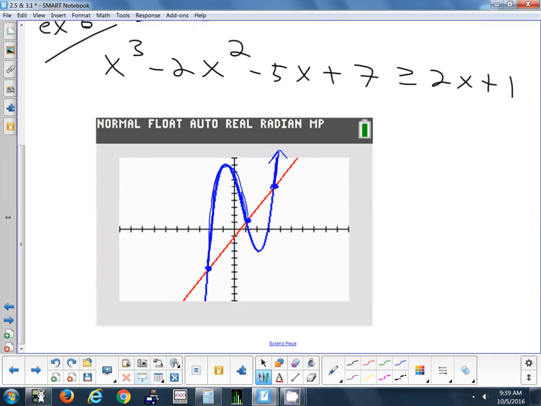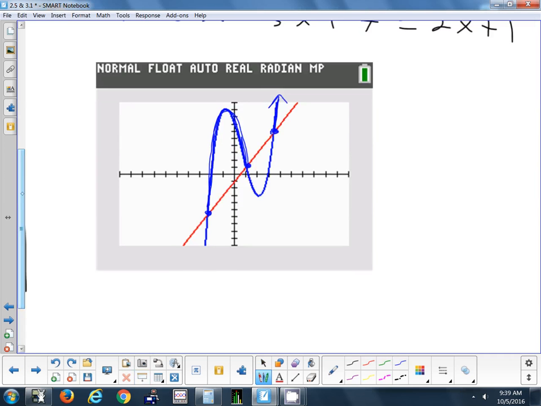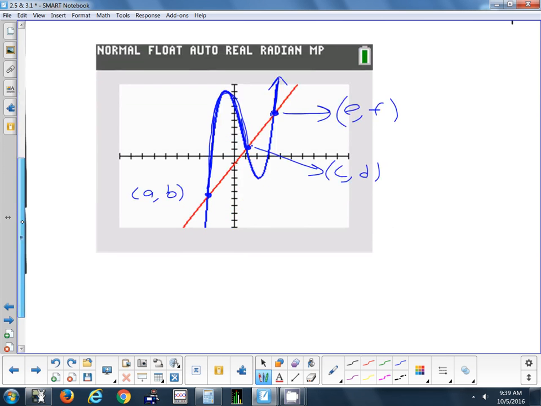Okay, so what I'm just trying to get you to see here is the connection between the highest exponent and how many turns the graph can take. It's always one less. That's 1 turn, 2 turns, 3 turns. Now, if I asked you how many times it could cross the x-axis, pretend that's your x-axis. It can cross up to 4 times. It could cross 3, if it was just like that. It could cross 2, if you had it like that. And it could cross 1, if you had it just like that. It could also cross 0, if that was your x-axis.